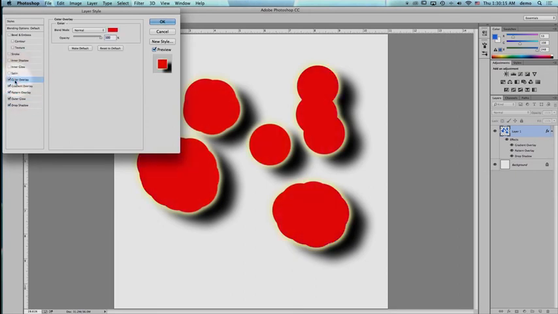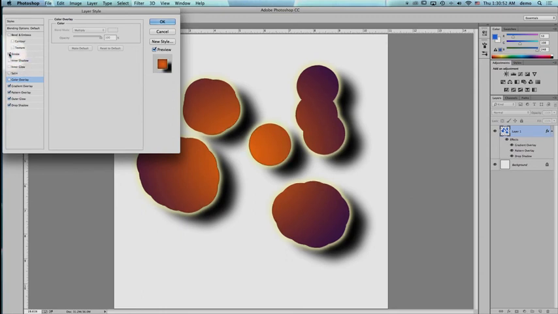Color overlay. Now color overlay is not working on the glow, but it is working on everything else. And all it does is take whatever visible pixel you had on the layer and fill it with a color, just a solid color. And then of course you can use blend modes and whatnot to see through it. That's kind of fun. But really it's just a solid color. Now satin, I really don't want to show satin because I've never really got it to work. It looks weird. There's a better way of showing you how satin works. Inner glow, inner shadow, they're just variations on the other things we've looked at.